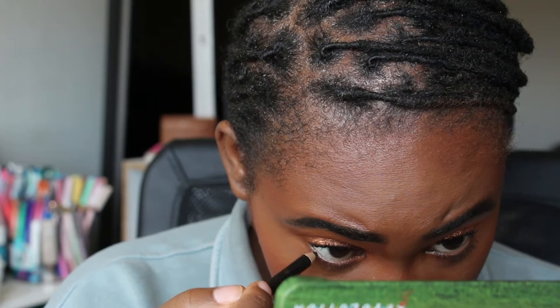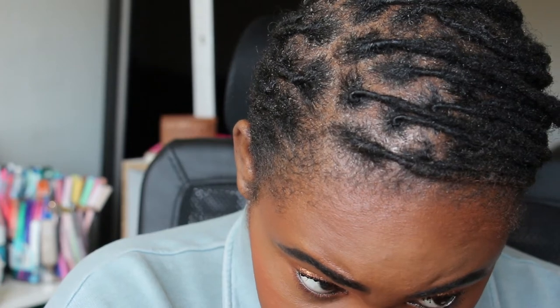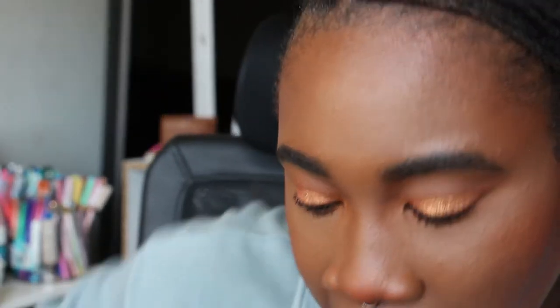This is the Makeup Revolution eyeliner in the shade Black. Open my eyes up sometimes. They gonna pop like sugar. Okay. I didn't want to get makeup on my shirt, but I still got makeup on my shirt. Okay. So what's next? Should I do my lips? No, let me set my face.